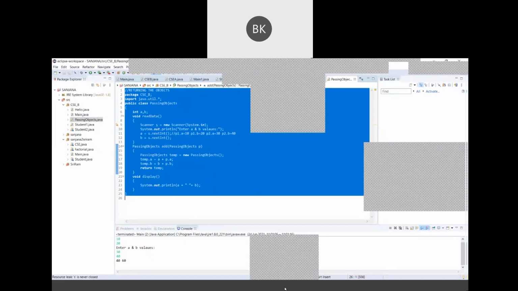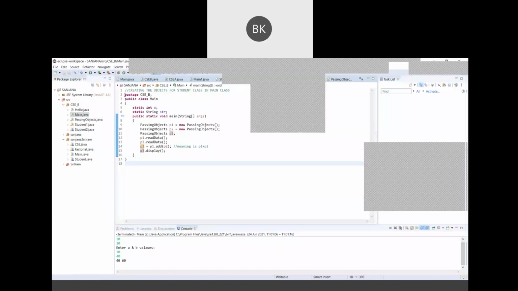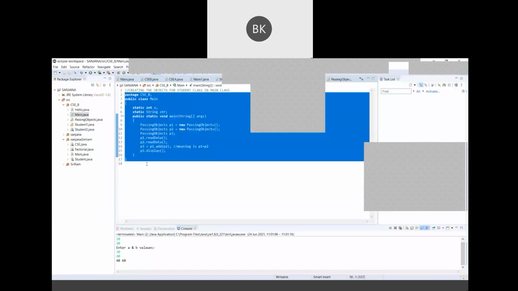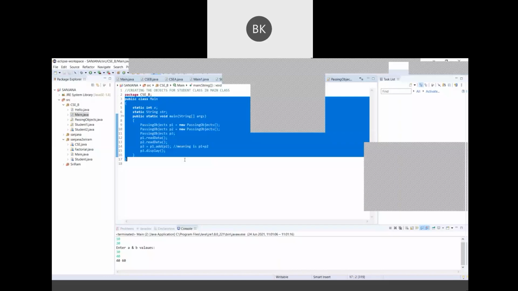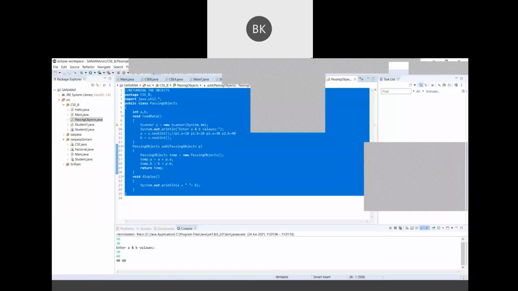How do you return the objects? We create a new object and return it. Next, come to passing objects.java.